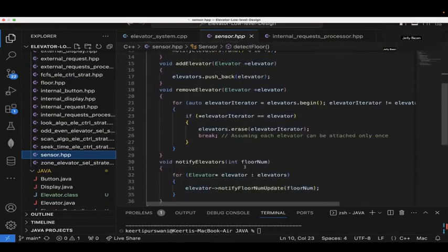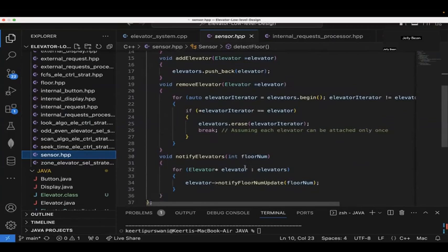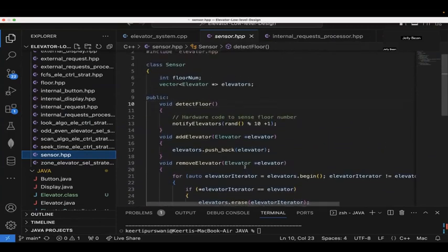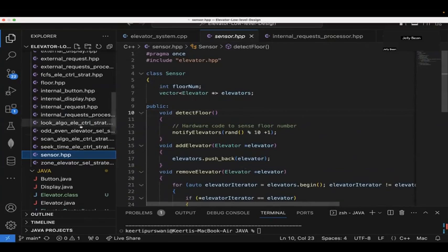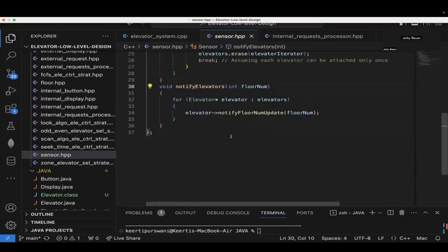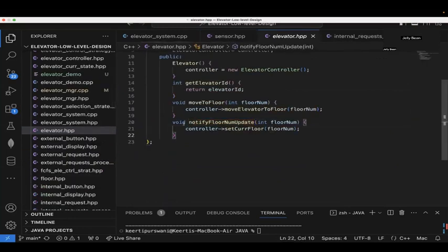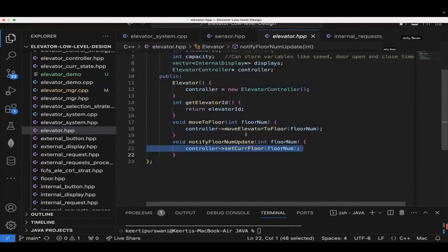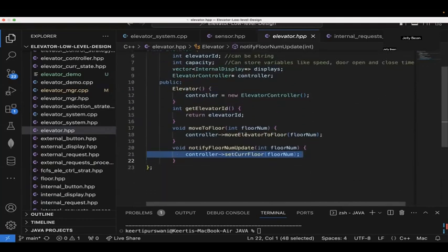The sensor just detects which floor it is, and it just notifies the controller, and then the controller knows whether it is my stop or not. So to answer, I think it was Tanmay, right? Yeah, it's me. So to answer your question, when the sensor detects the fourth floor, it will tell the controller that the fourth floor has come. Till that time, the controller will be queuing up the requests. Then through the strategy, it will look whether 4 is my stop or not. If it is a stop, it will stop, or it will keep moving on. So to answer your question, it is queuing that request.